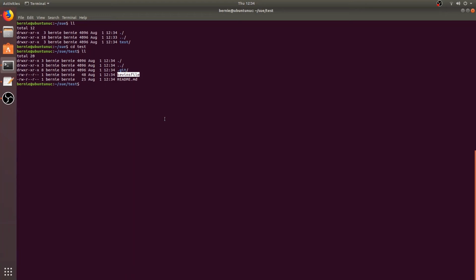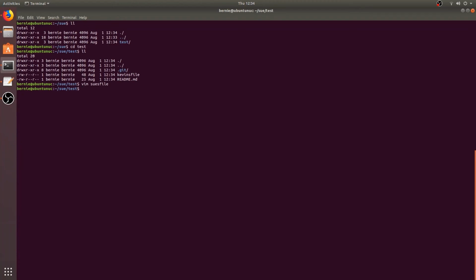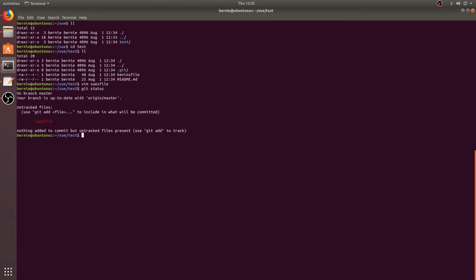Now, Sue does some work too, by creating Sue's file. And again, I'll just press I for edit, write some dummy code in here, then escape, WQ, and enter to save. If I look at the Git status after doing this, then just as before, we can see the status of the new file is untracked. Of course, we know what to do with this now, so let's first git add to add the file into the new repository. And now we can see the file is waiting to be committed. Let's commit that file using the git commit command and an appropriate message again.